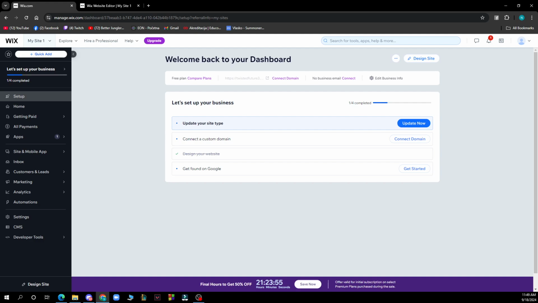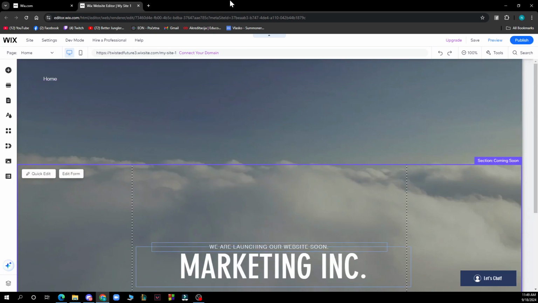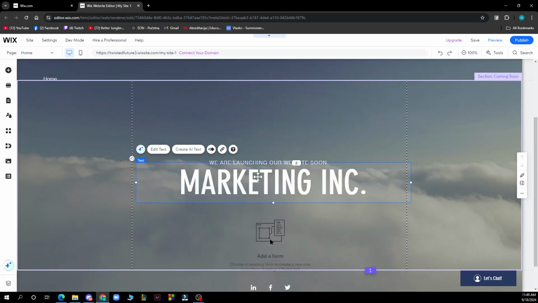It is pretty simple, and you just need to follow these few steps to know how to do it in no time. When you're in your editor, you can click on the bottom left corner and in the top right corner design site, and you'll pop up in your editor. Click any text element in your editor, so you can find your text and click on any of it. So we have this one.